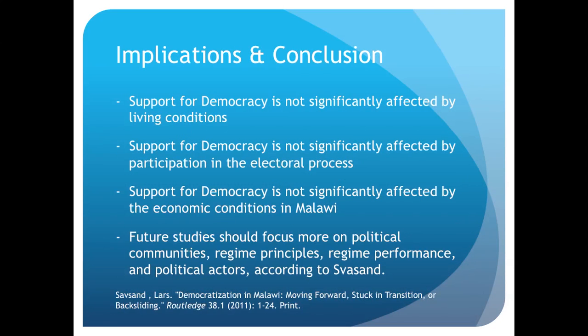Since support for democracy is not significantly affected by living conditions, participation in the electoral process, and the economic conditions in Malawi, we may try to focus future studies on other factors. Lars also suggests that democratic support also comes from political communities, regime principles, regime performances, and political actors. Perhaps those will be more beneficial than what we have studied today.